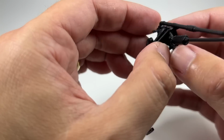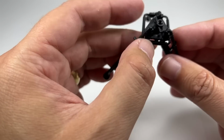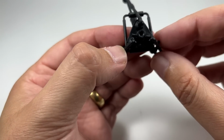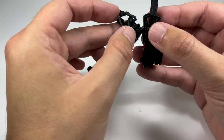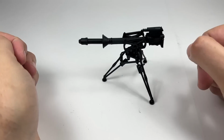This piece is quite a soft rubbery piece, so you might want to put this in before you put the legs on, as you can see there. Then the cannon itself has the little pin there, which is obviously going to go into there. So let's put that in like so. So there's the cannon.